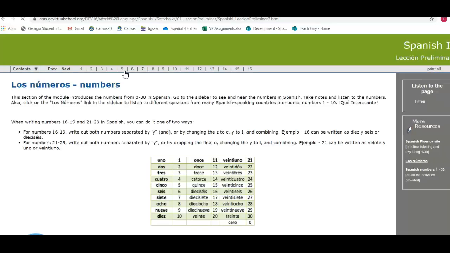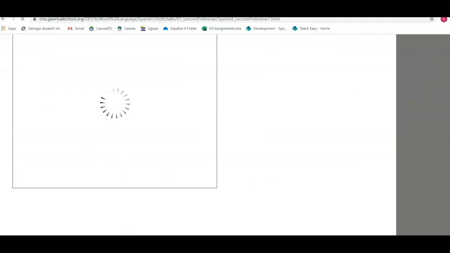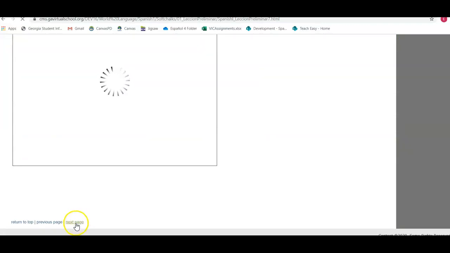So 7 and 8 was practicing numbers here, and then there's a practice, and then I click on the next page. I work through page 8. It's taking a little bit of time to load.